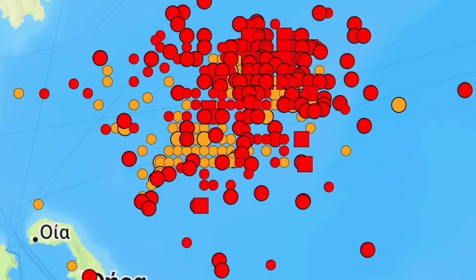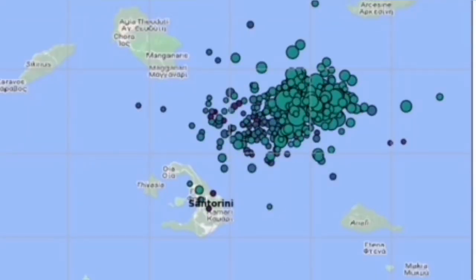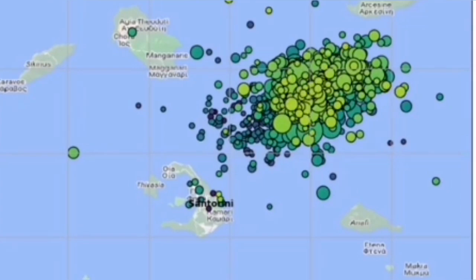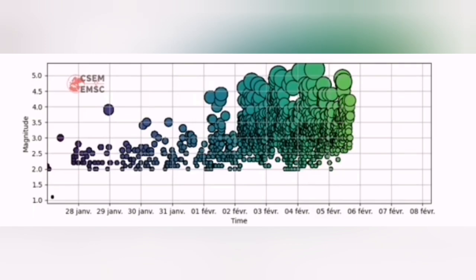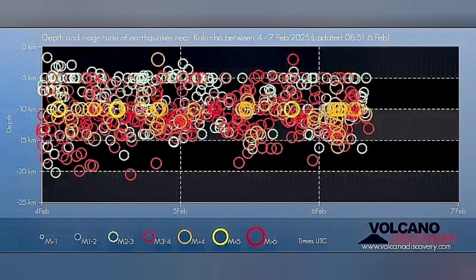What is interesting is that these earthquakes are concentrated to the north of the well-known Santorini volcano, which erupted 4,000 years ago. This area is now the center of the earthquakes — you will see the swarm here, the magnitude of them, and the depth of them — and it is related to what we call the Colombo active volcanic field.